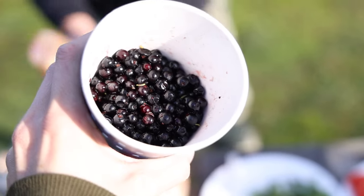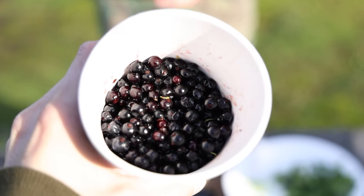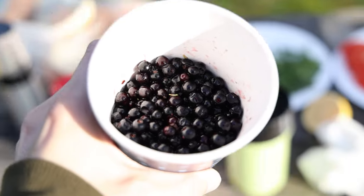This is my mom's berry harvest. Pretty solid. Can't wait to make some stuff with that.